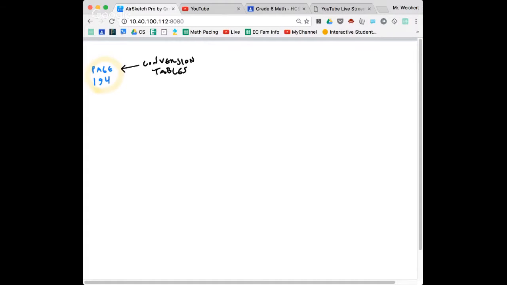Conversion tables. Oh, I just told you, don't memorize them. I mean, if you want to, go for it, but don't memorize these. That's not necessary. Maybe later on in life, if you're a construction worker or even a baker, someone who's working with measurements a lot, then it might be worth it to do that. But I don't want you guys to memorize them right now. It's not necessary because we can always look for it on page 194. We can Google it, things like that.